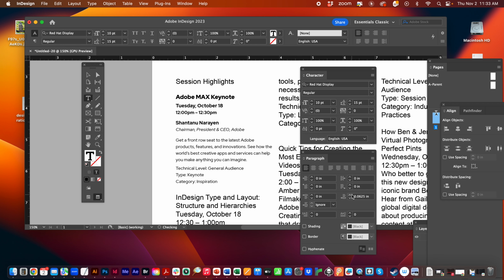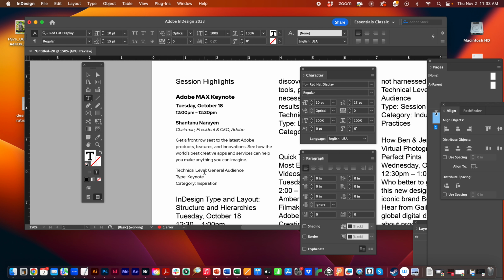So I'm going to add some space. And then maybe I want this to be bold. And I want this to be bold. And I want this to be bold. And I'm not just going to stop here. I'm going to take a look at this and say, is this successful? I don't know. Maybe I want this to be a little less.